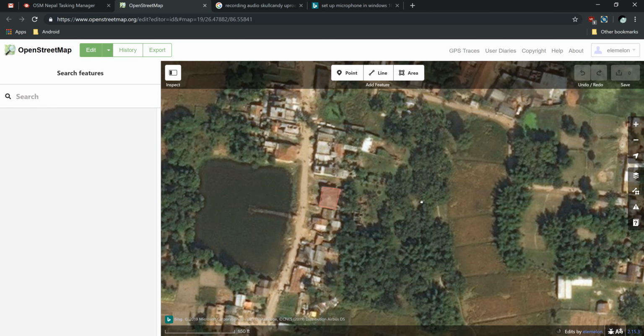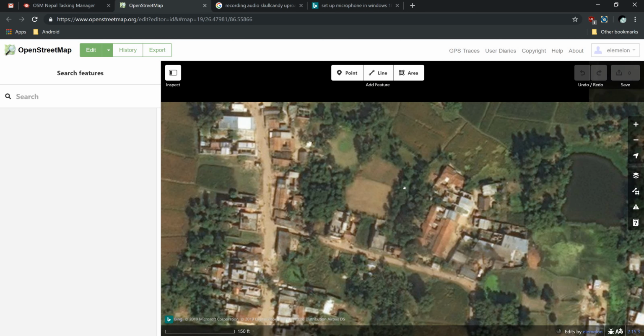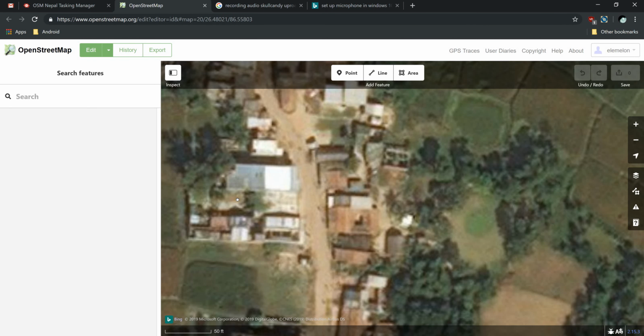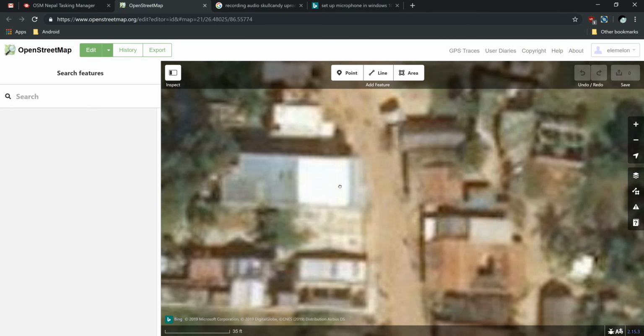We can count the number of rectangles in a particular region and identify the number of buildings that are there. So let me just get started. The idea here is to add a rectangle. Let me just zoom in a little more. You can see that the more you zoom in, you can get closer to the building, but the image gets blurry because it's a satellite image.